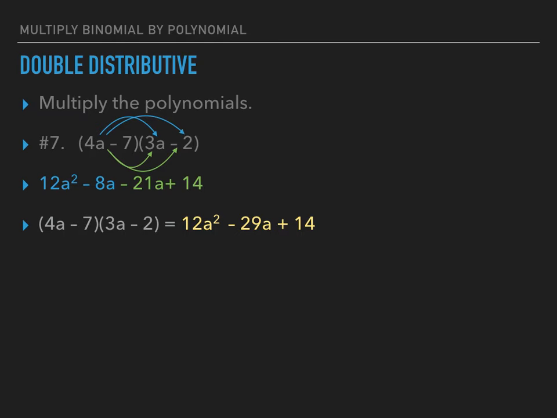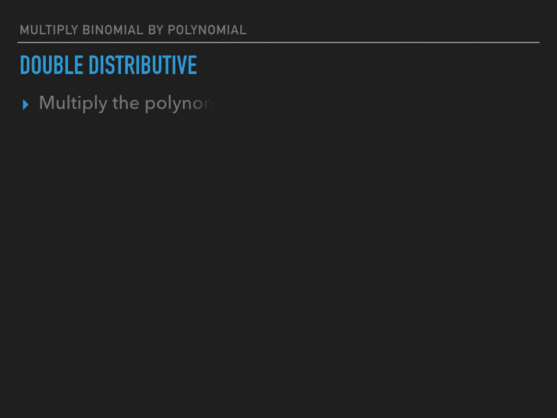Double distributive is a great strategy for using what you already understand about the distributive property, but multiplying polynomials with it. It's useful for multiplying a binomial times any other polynomial. So for number 13, let me just show you with arrows what I would do to apply the double distributive. I would distribute the first term, the n, 3 times over, and write that down. And then I would take the second term of the binomial, the positive 2, multiply it into the polynomial 3 times over. I would then combine like terms and write my final answer.